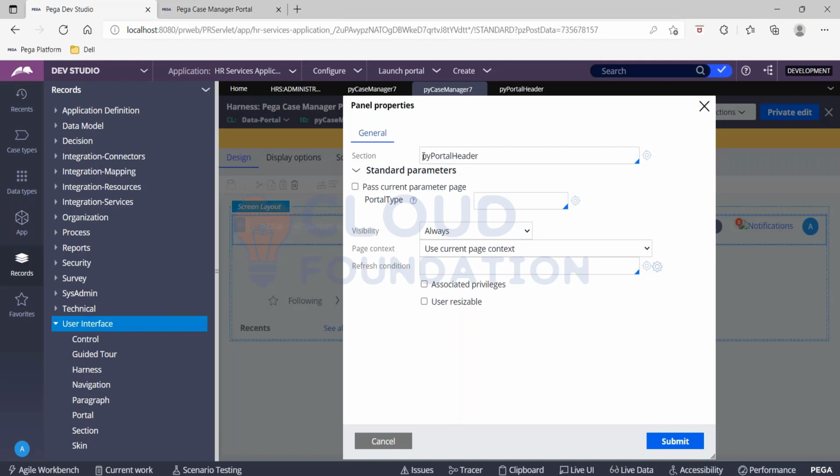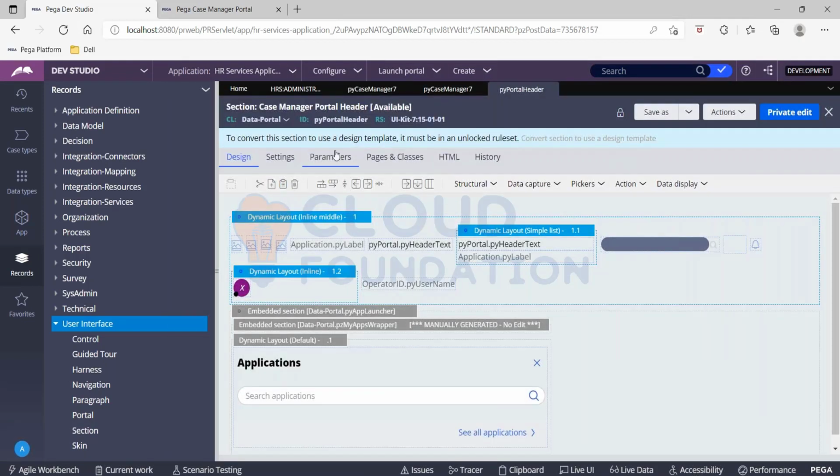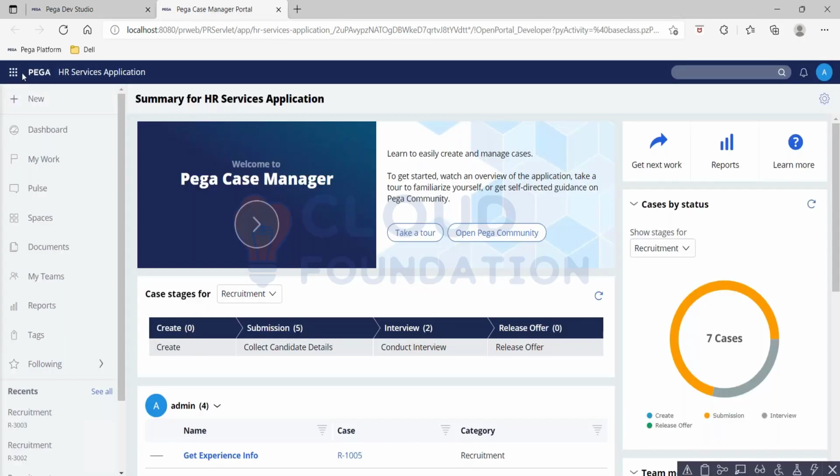Okay, so this is a PY portal header. Okay, so on that particular section, what I see is all of these things. So that's where your application logo, then your Pega, and then all of these things, the images that you see, right? So my application, Pega, and then your actual application name.